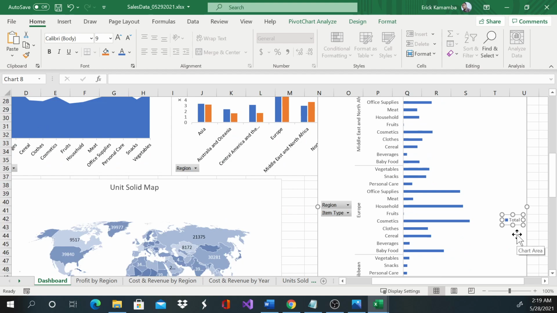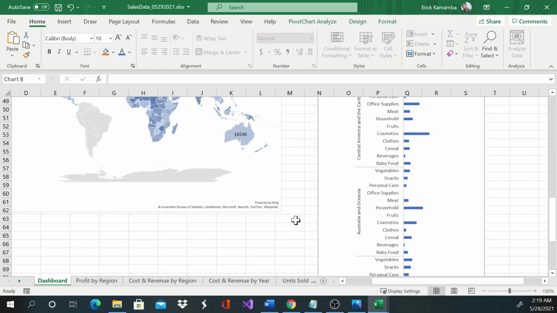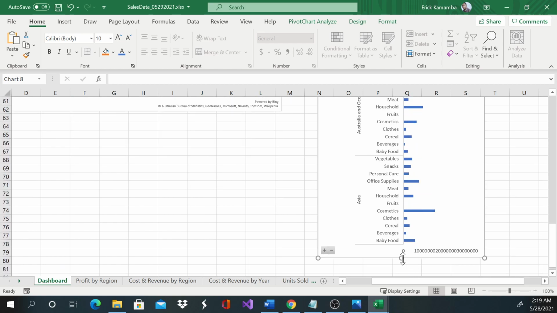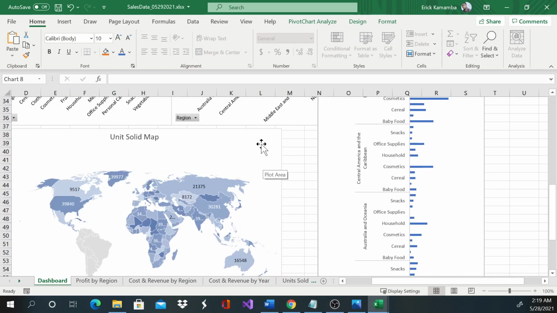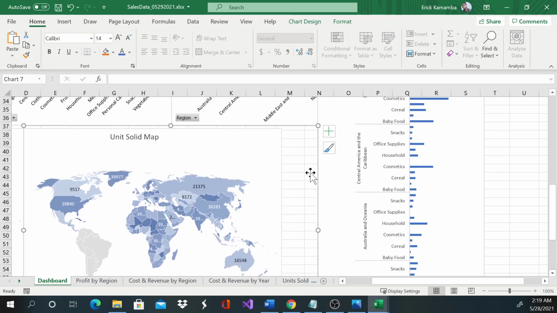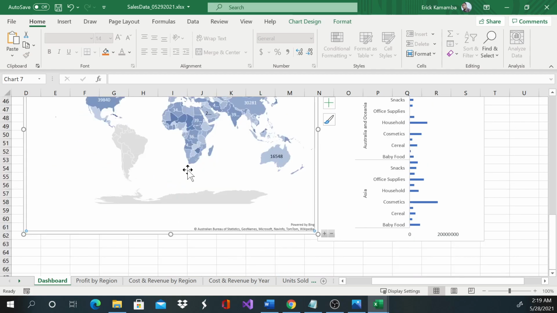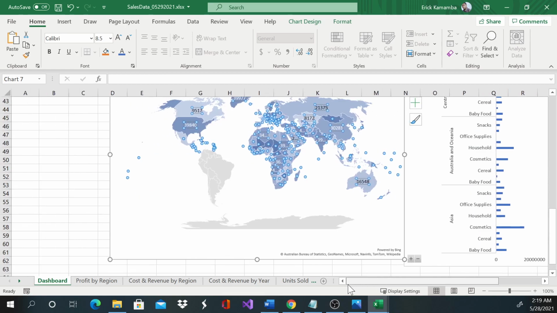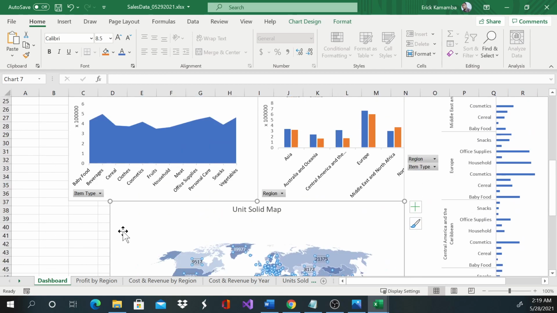Delete this, I don't need it. Make it smaller. Even smaller. My map is going to go here in the corner. Nice.